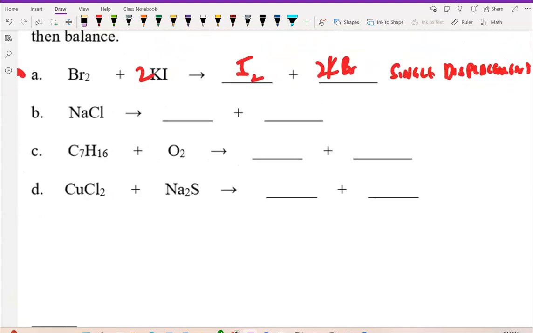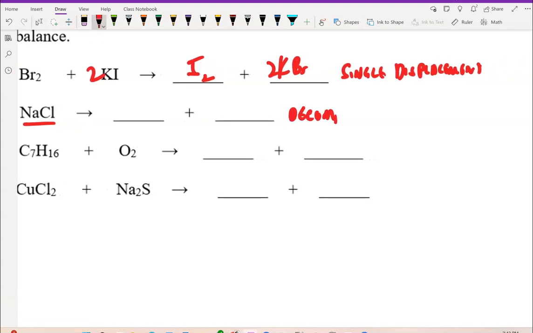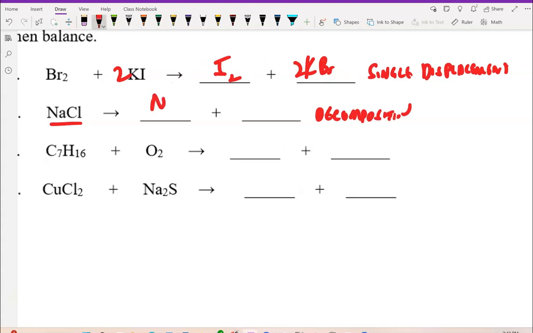Here we go. Obviously, we have 1 compound on the reactant side, and clearly 2 items on the product side. There's only one thing this can be. It has to be decomposition. And you could write this a couple ways. You could just say NaCl. If you really wanted to impress me, Cl2 always looks like that, and we're going to need to balance it, and that looks like this.